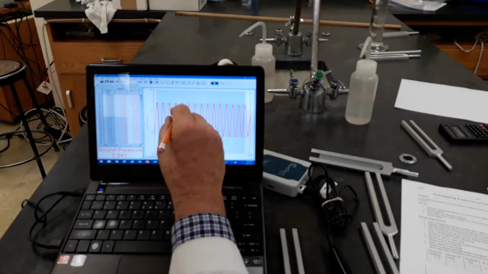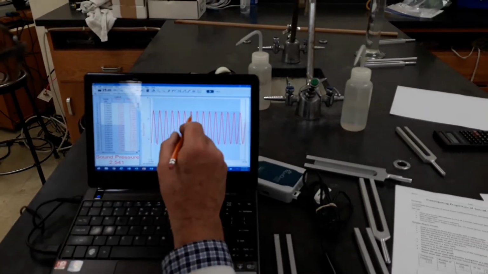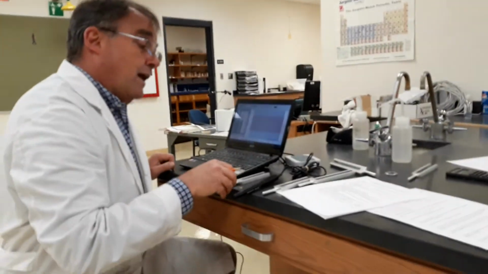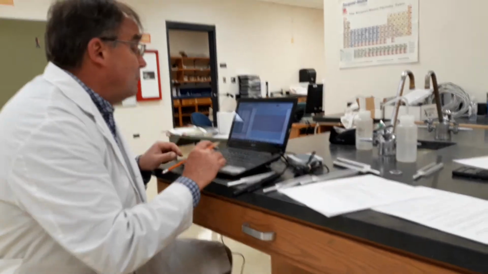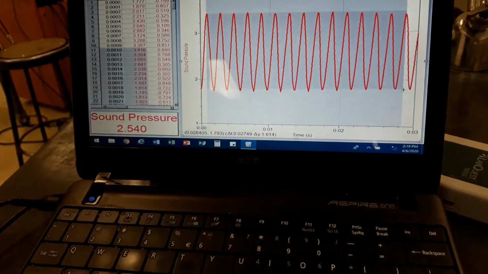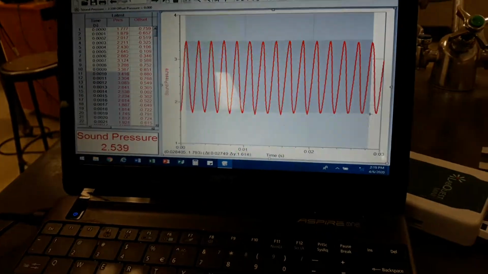One, 2, 3, 8, 9, 10, 11, 12. 14. And the frequency is 512. And the amplitude is 0.2749. And the delta t is 0.02749.